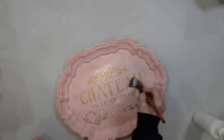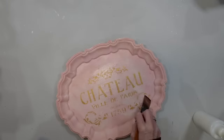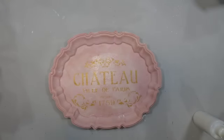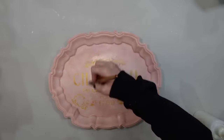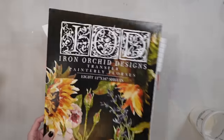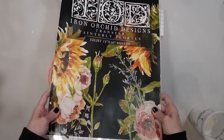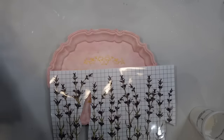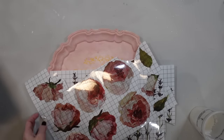Now to finish this piece off, I want to use some gorgeous wildflowers. I went through all my supplies and found my IOD painterly floral transfer. I'm going to be using some of the lavender out of it and the beautiful painterly roses, which look like they've been painted with a brush. That's going to give this a summer romance look that reminds me of flowing dresses with flowers and being out in fields. I just love this look.